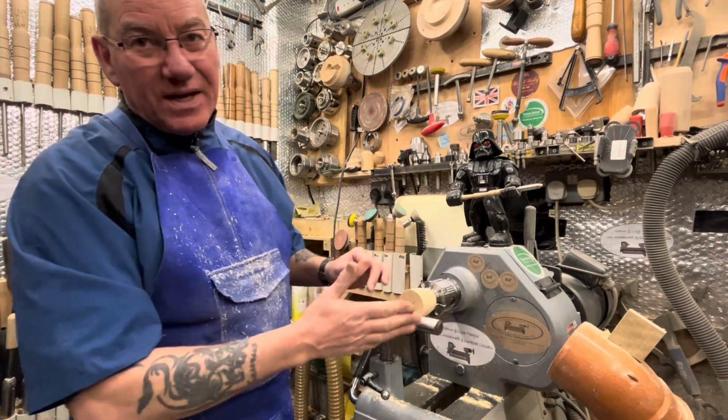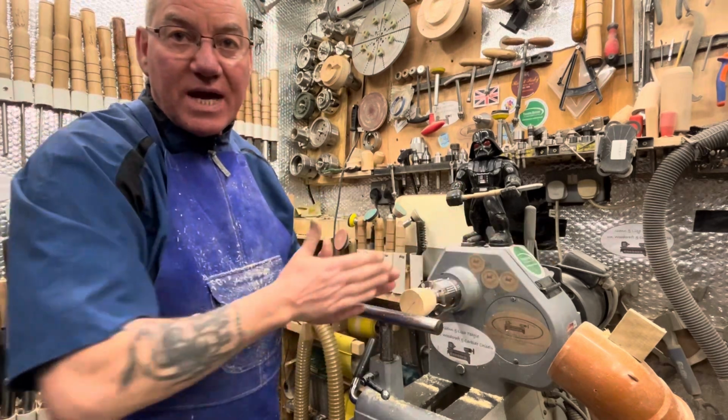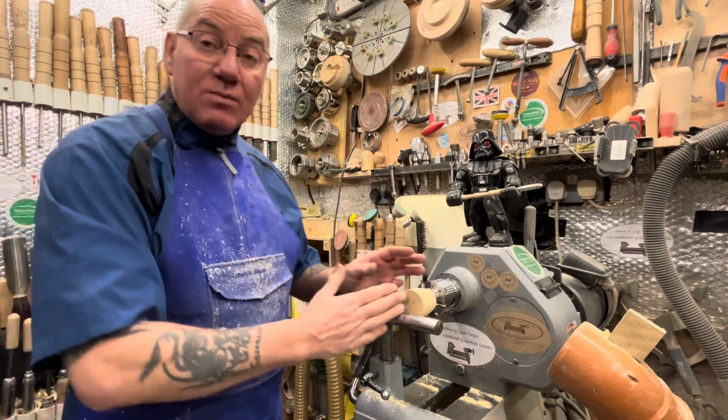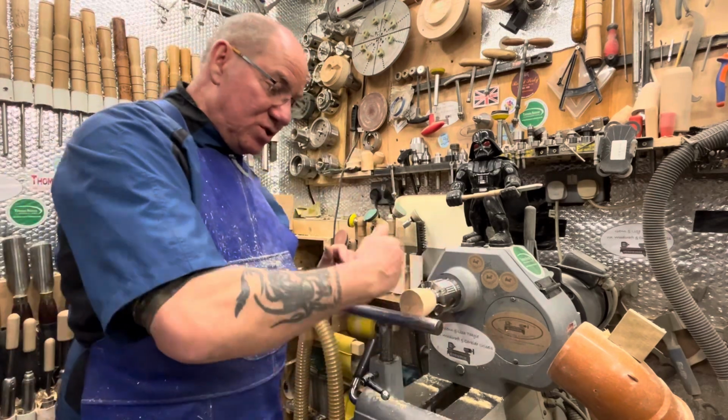You can get an odd cut that way, but it's not the best because all your fibres are coming here, and what you're doing is pushing them out. You want to come this way. But when you're doing a normal bowl, this way. You should not, for any reason, have to come the other way.